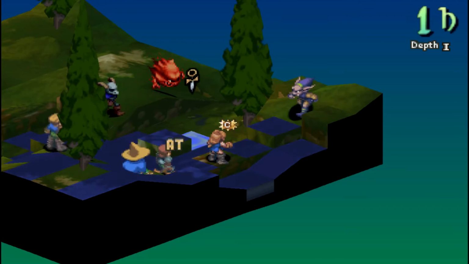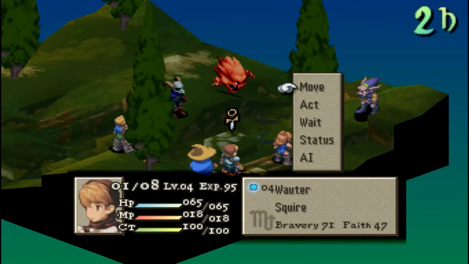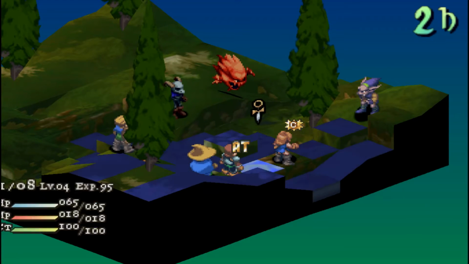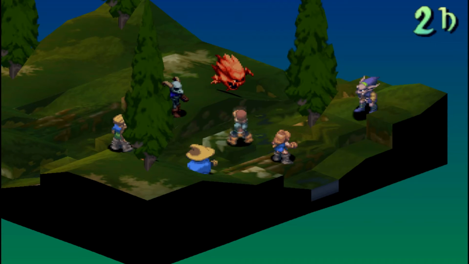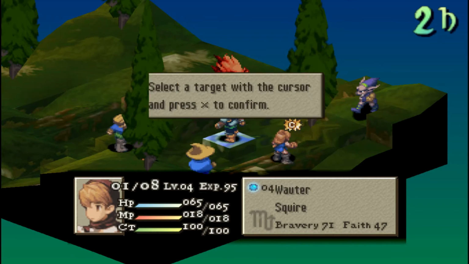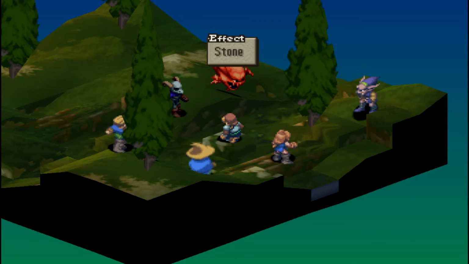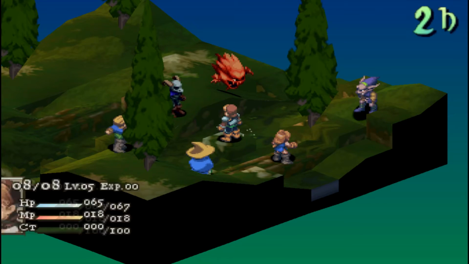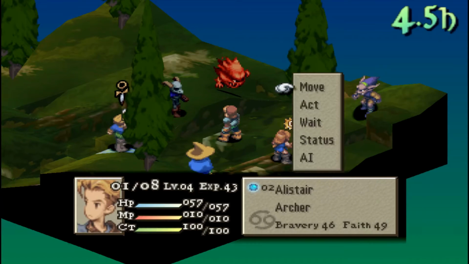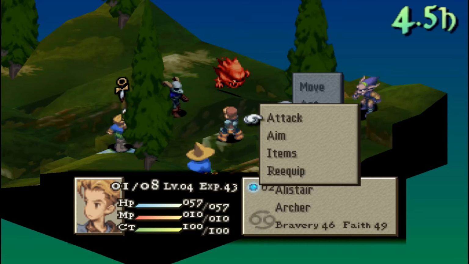Right, I can't actually get you in the way here because you're going to get shot at. You have stone, right? You do have stone. Right, let's get you on here then. We'll get you to throw a stone at that. Again, it's not the most damaging attack in the world, but you know, 10 HP, it's not inconsequential. Also, level up. Lovely.